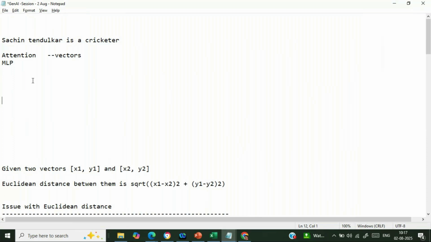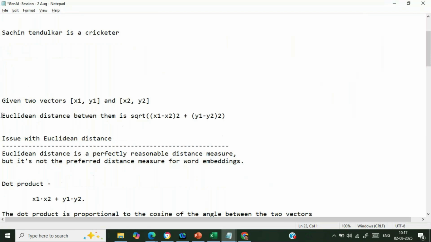There are different encoding mechanisms. Once the encoding is performed, it will move to the distance calculation, and we have seen Euclidean distance. This is the formula to calculate the Euclidean distance.